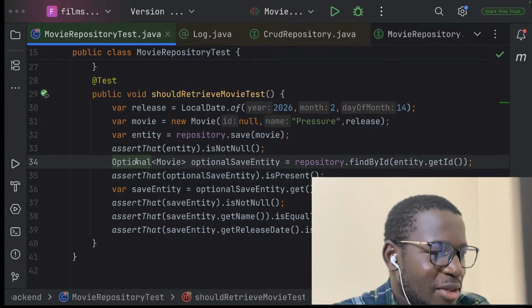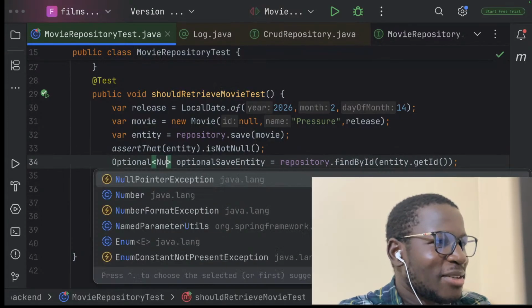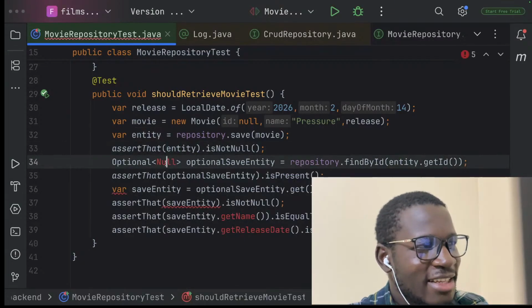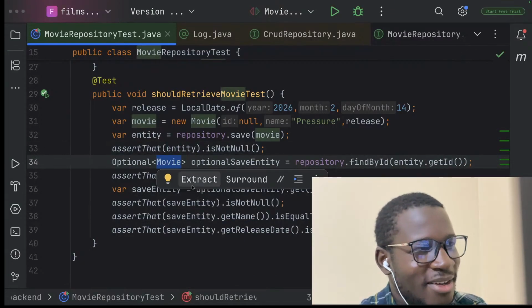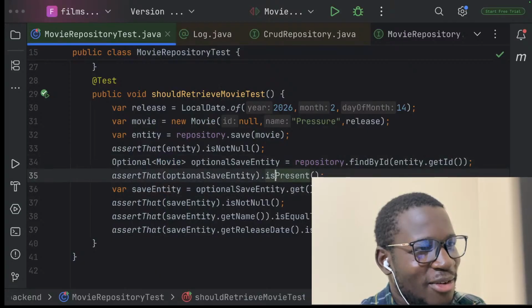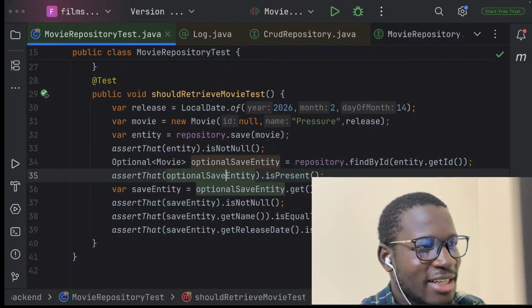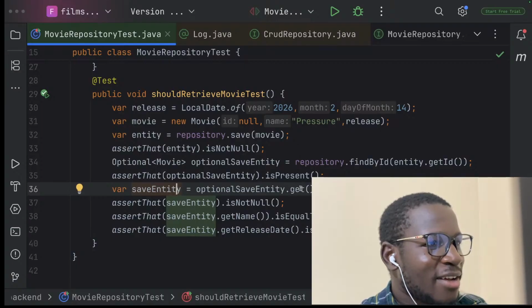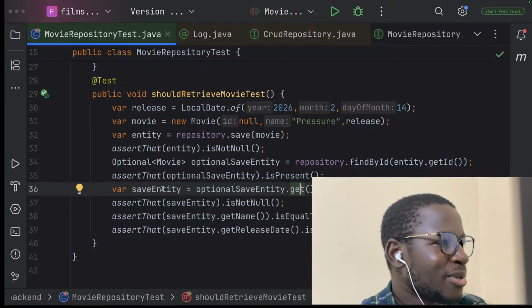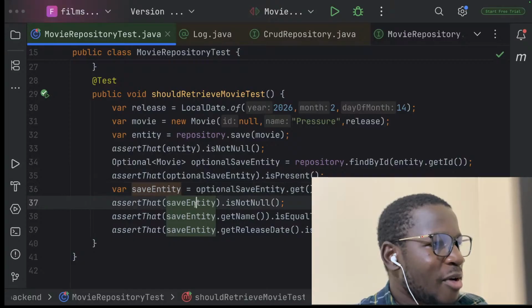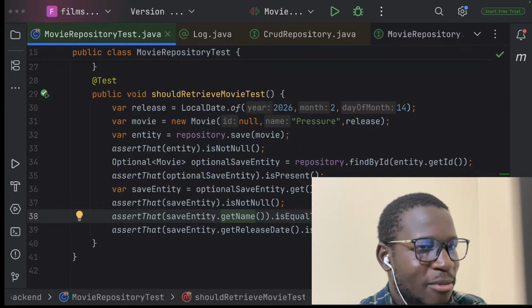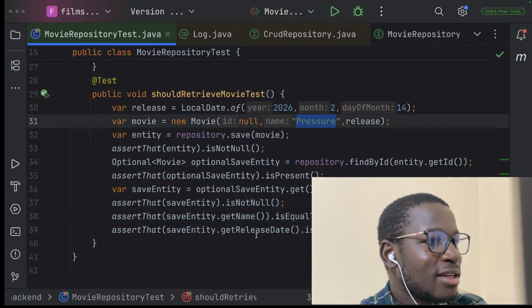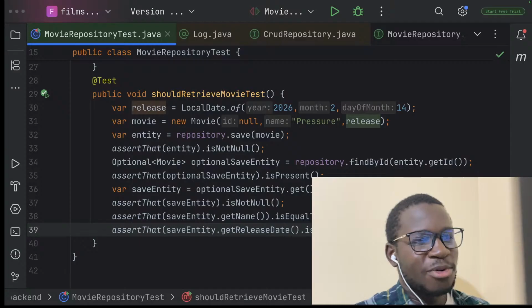One major pitfall with optional is that it can wrap a null. So you can have an optional that has null inside. So even if its present check succeeds, what might be present is a null value. So that's why we are doing another null check here. So once we have it, of course, we call get on the optional, and we're able to obtain the value, and we check it for null. We check the movie name to match this, and we check the release date by using temporal comparison.